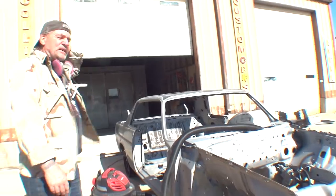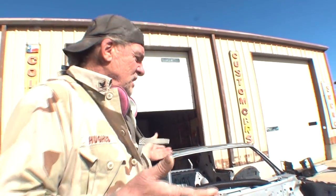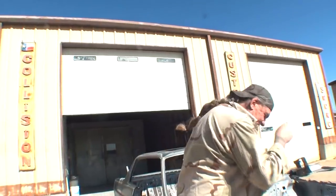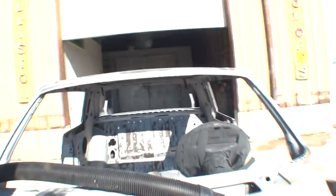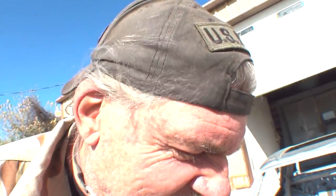So, the next thing we're going to do to this is apply epoxy primer to all the bare metal. Minnie the Body Shop Girl, can you come over here with that camera, please? Look what we just found. There's sand. I was vacuuming it up, when you unplugged it so I couldn't finish. But look down here with my fingers. We got sand on it still.